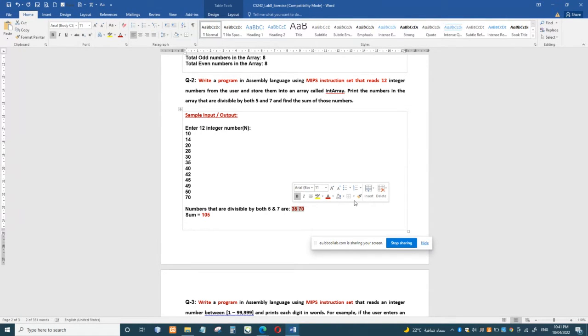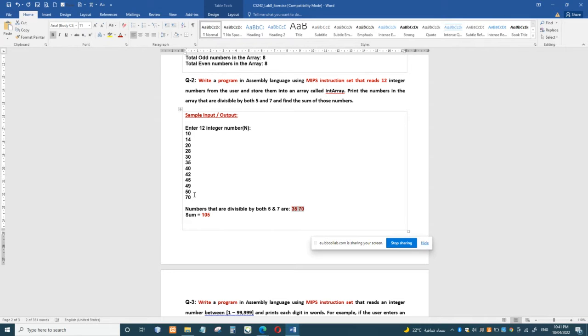But if you want to print the numbers at that time, it is not possible, because you are still reading the integer numbers. In that case, you can have two separate loops. One loop will read 12 integer numbers and store them into an integer array.